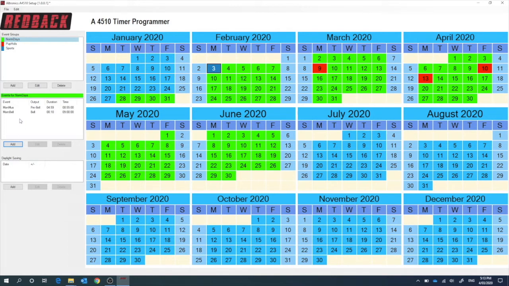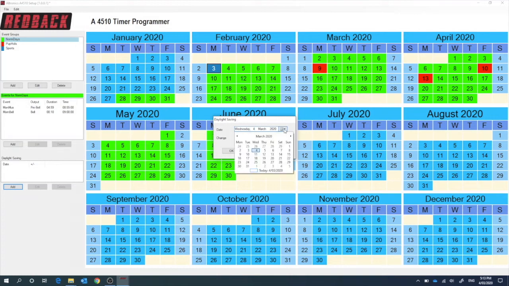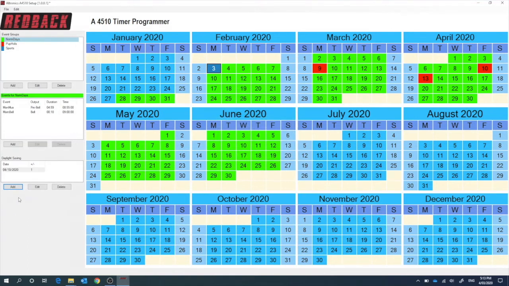The other thing, of course, is you might have daylight savings. If you're in a state that has daylight savings, you can simply just add in the date that it starts and finishes. So once again, I'm not sure when that would be, but let's say it's there. That would automatically adjust the clock, so you don't have to worry about when daylight savings happens.